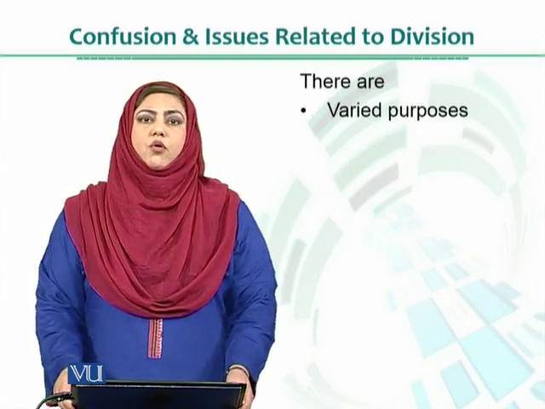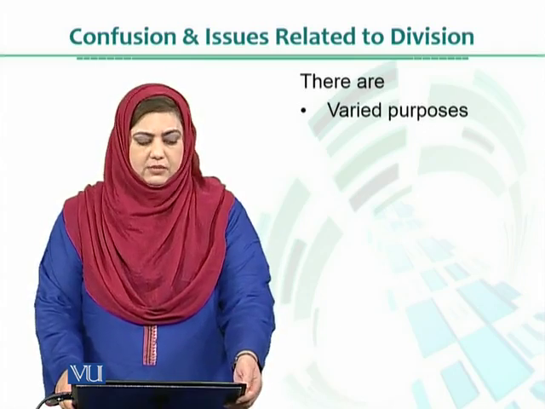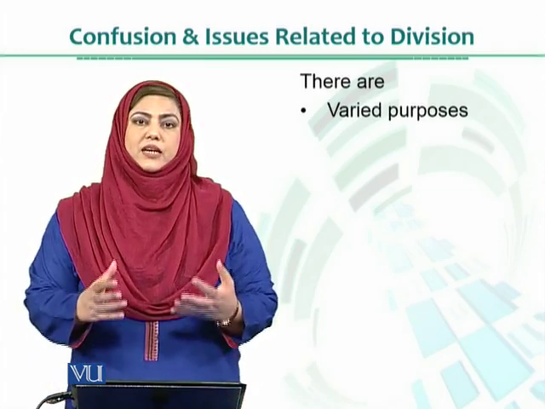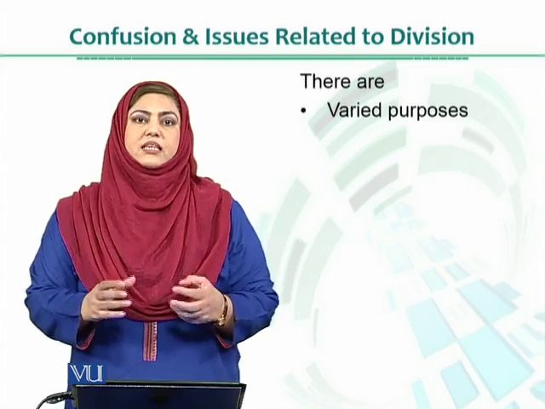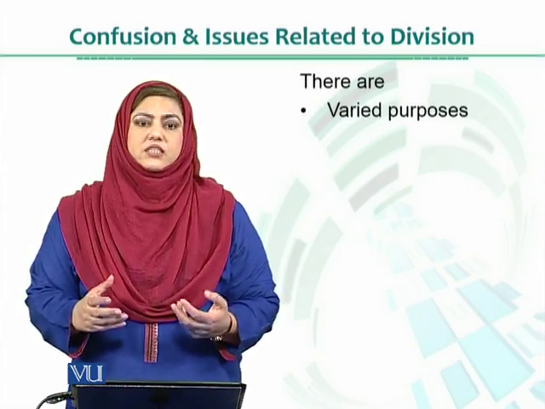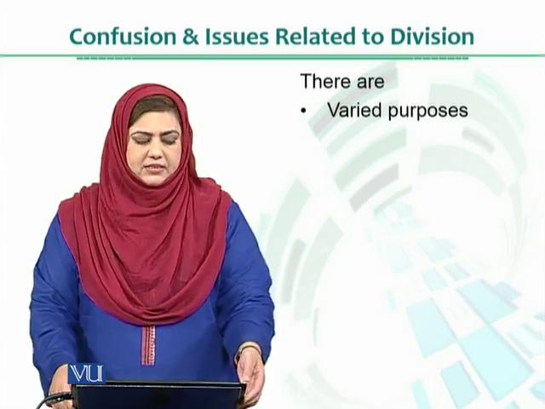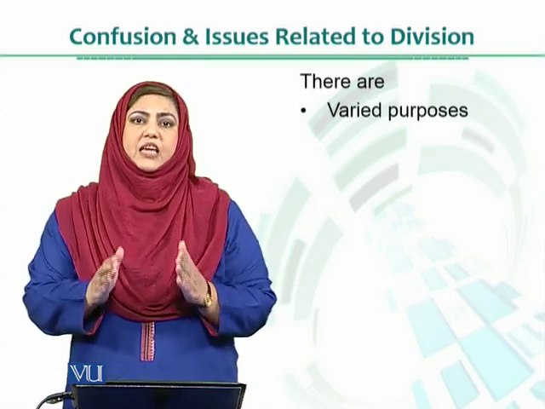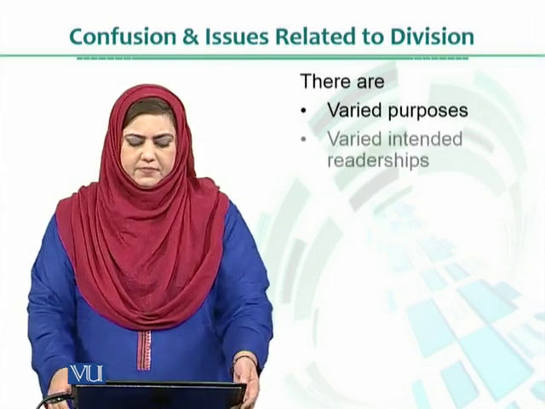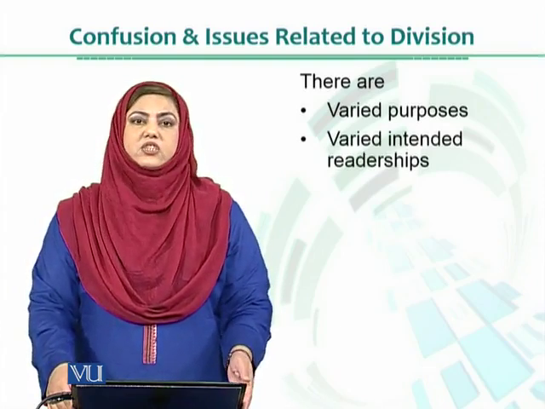However, if we closely look at all these sources of information, each of these texts provides data with varied purposes. There is a huge variety, a lot of diversity in the kind of materials that these books, periodicals, or journals provide. And why is it so? Because they are written for various purposes. The purpose or the aim of writing a particular piece actually determines its nature. Also, because they are written for varied intended readerships.